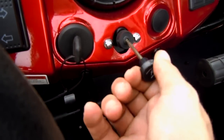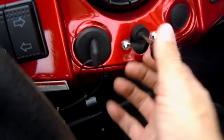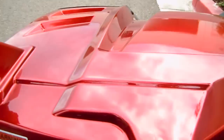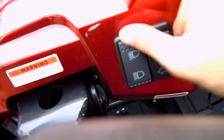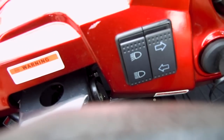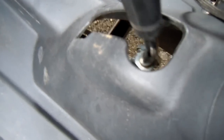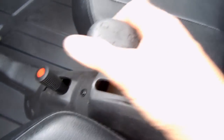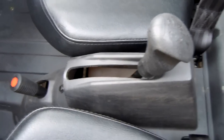You've got a manual choke, high beams and low beams, and blinkers. There's a nice e-brake with a tooth lock down below — you move it to the side and it's locked. Single gear: you've got drive, neutral, and reverse. Real simple for kids, real simple for the younger generation.